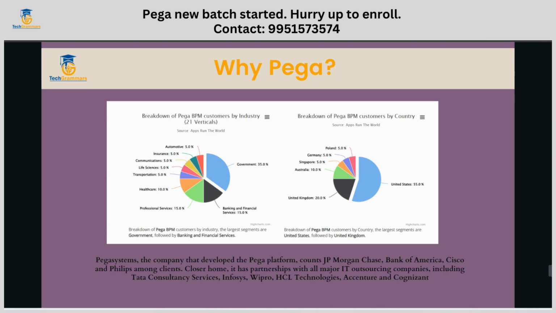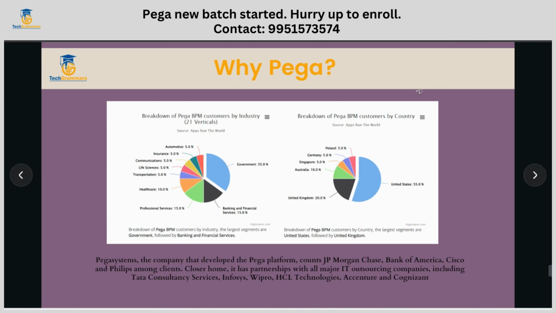And in India, we have many providing the services, like TCS, Infosys, Wipro, HCL, CTS, Accenture, and many more as well. So this is about the boom of Pega. Now you got the question, right, why we need to learn Pega. In the early slides, we came to know what is Pega and what it does. Now I believe it is clear why we need to learn Pega.